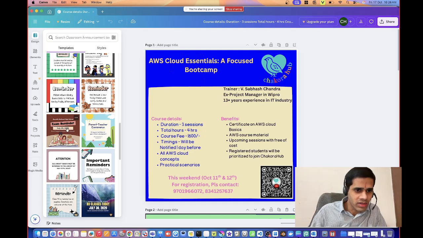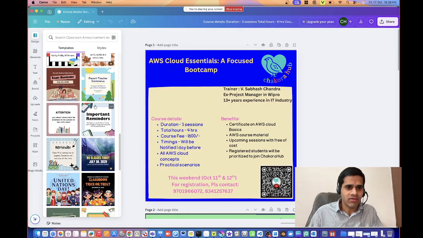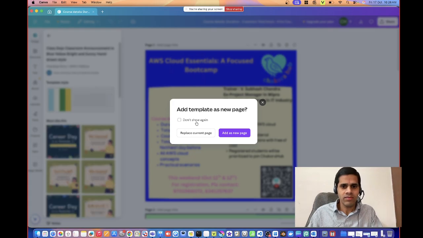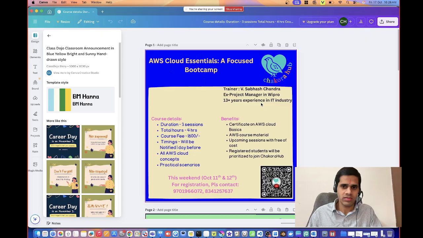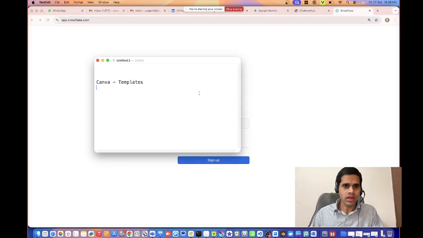But you see that brown shading, the chocolate color, and some environment, like the sun and clouds. Whatever templates are required, you can choose from the Canva tool. This is how I am doing it, so it is helpful, so I am sharing. Now I am closing Canva.